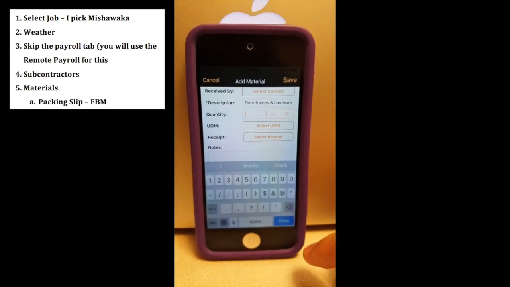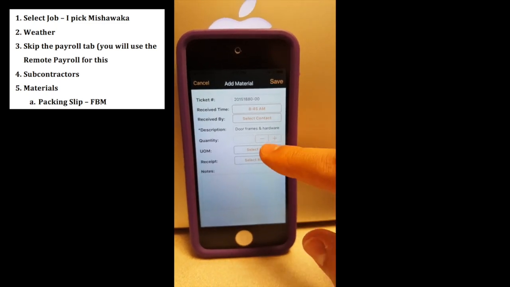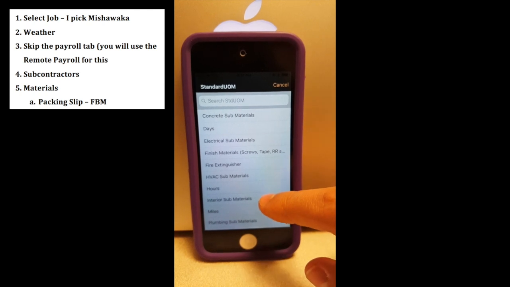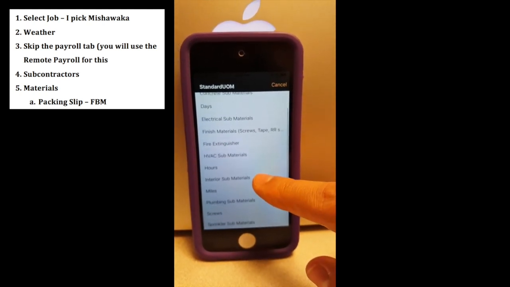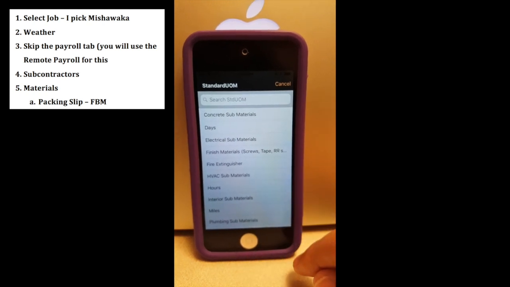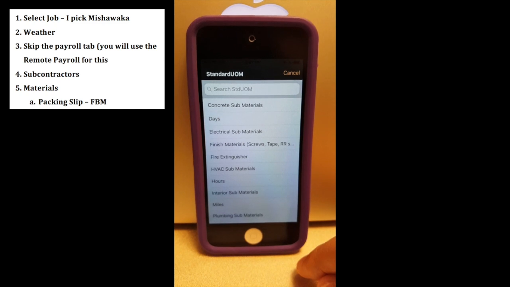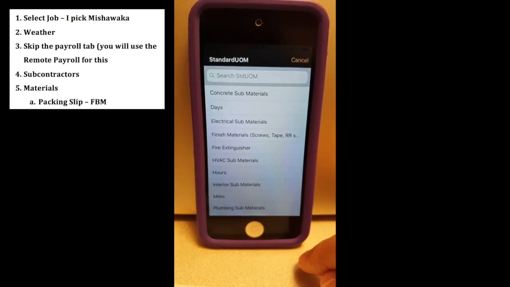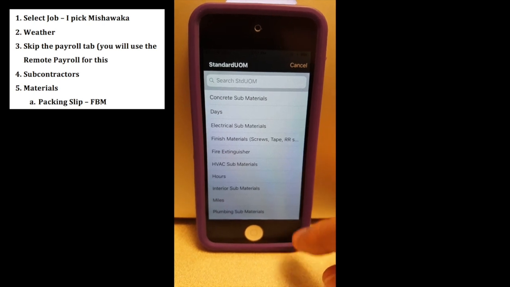We will not be using that. You will need to select a UOM. This will be giving you categories here. If you do not see your category listed here, which I do not see, doors, frames, and hardware, please give me a call and I will add that on to HH2 and make sure that gets uploaded. That way you can select what materials you actually received.